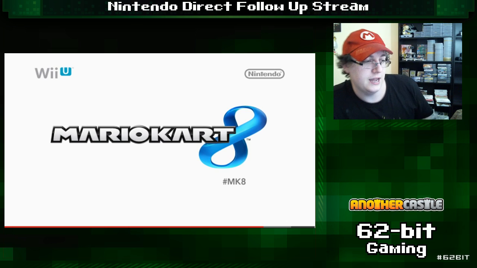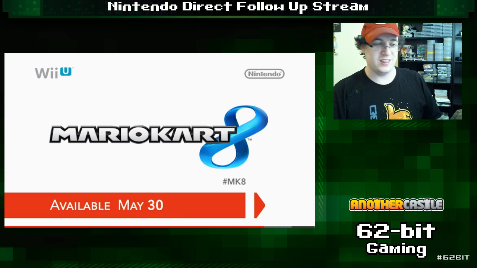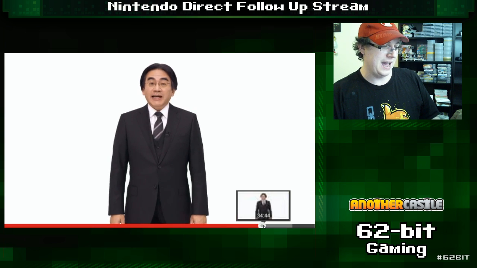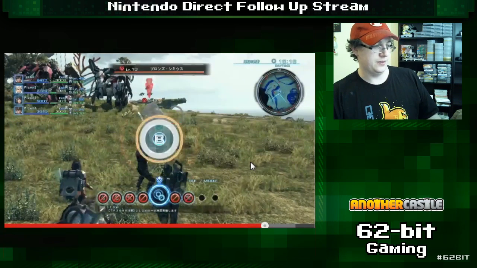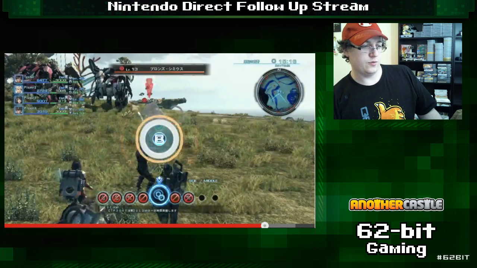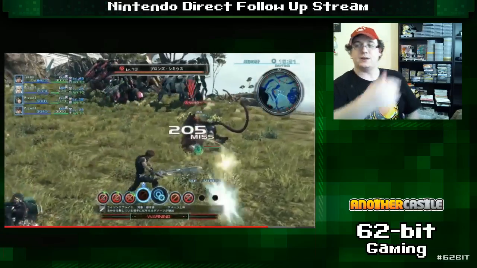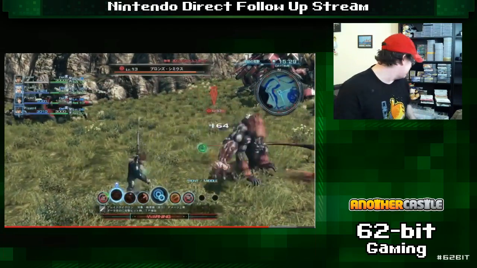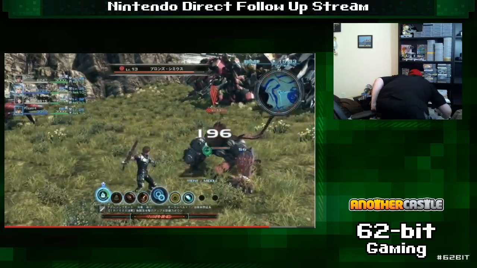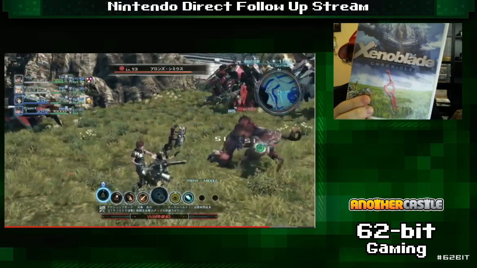I love Double Dash. After Mario Kart 8, they shockingly went into the new Monolith X game. Goodness, it keeps going backwards. And it shows us a battle, okay? Now, I don't know if they gave it any new name or anything like that, but this game looks a lot like Xenoblade Chronicles, which I've got down there also. Actually, it's right on top. I will grab it. It's in the wrong spot. Xenoblade Chronicles. This is what looks like a sequel to this game.